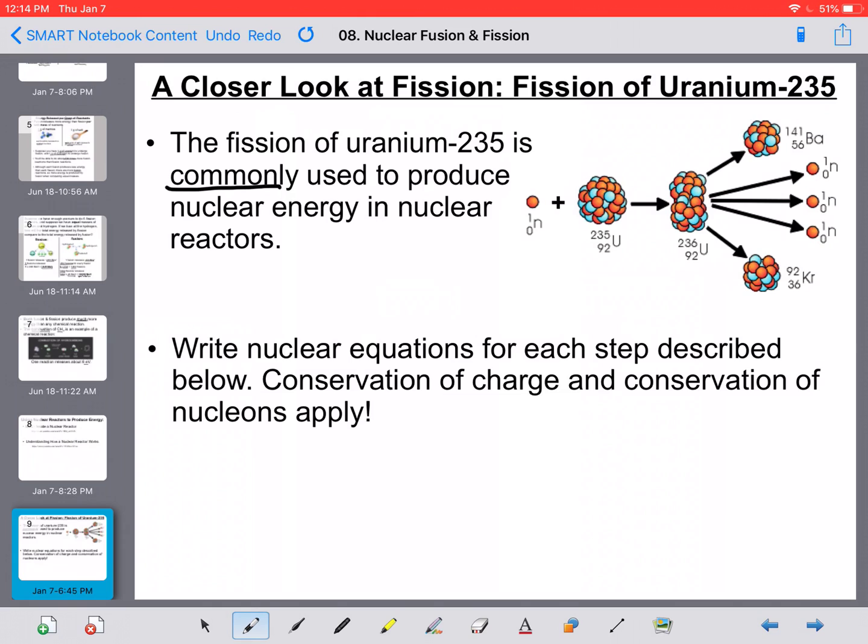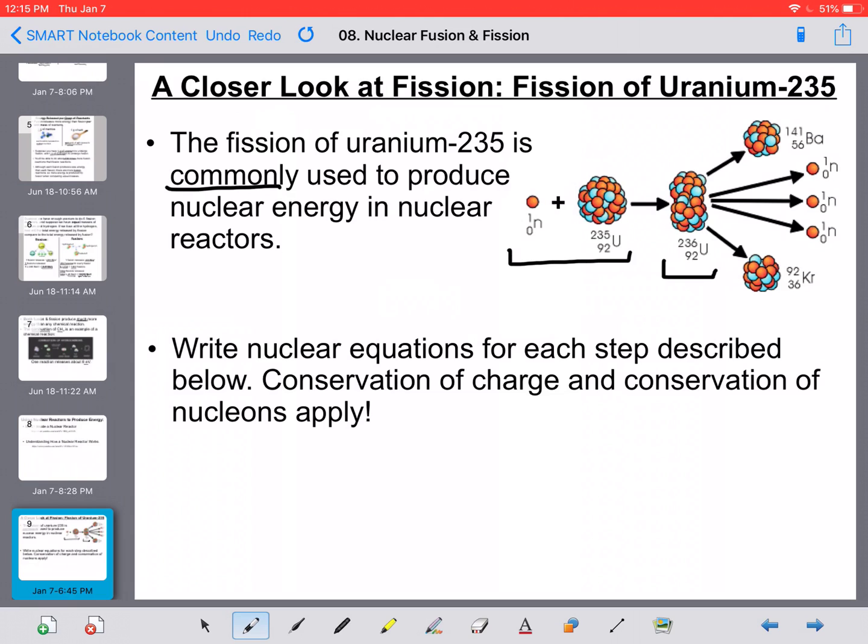If you want to make uranium-235 undergo fission, what you do is you bombard it, or hit it, with a neutron. This creates uranium-236. Now, uranium-236 is very unstable, and so as soon as the uranium-236 is created, it will break apart into 2 smaller nuclei in an attempt to become stable. And in this case, not always, but in this particular diagram, it breaks down into barium and krypton. Sometimes you get other products that are not barium and krypton, and the question will tell you what the products are.